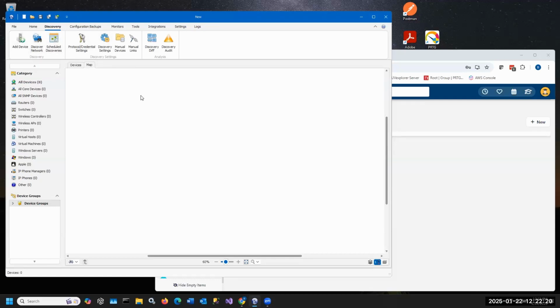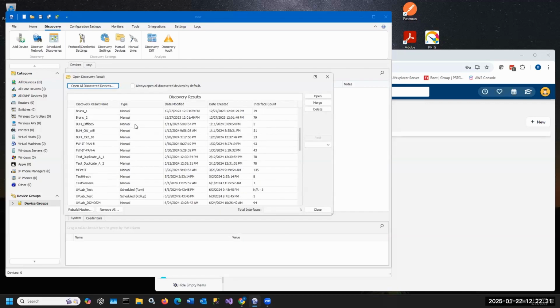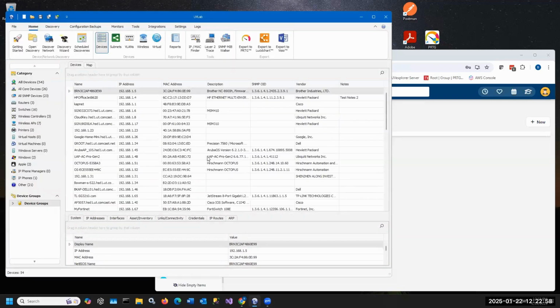Now, one of the things about UVexplorer is that every time you do a scan, that scan can be captured in what we like to think of as almost like a document. So you can go back in time and see all the discoveries that you've done. So you can actually take our tool on site to a customer's network and do a scan there and save that in a repository, whether you do that manually here or you do it on a schedule. You can leave the scheduled discovery there to run over time, or you can just capture it and come back to your offices. But once you have that scan done, you can go ahead and open it.